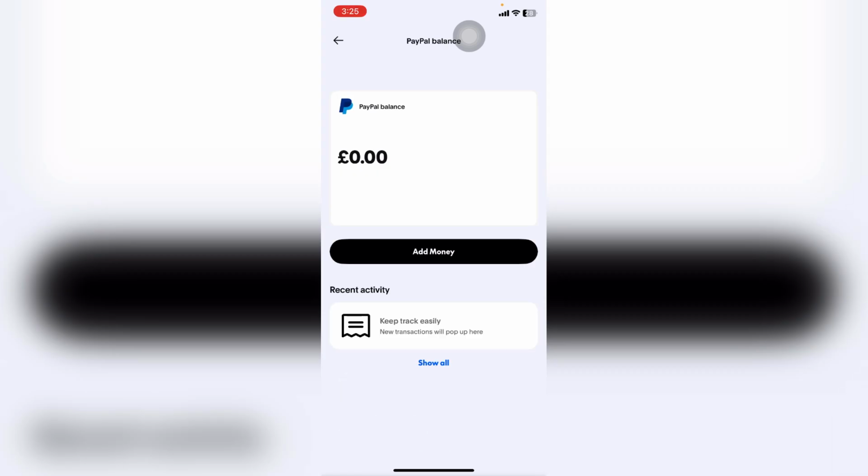Here you'll see this manage currency option. Click on manage currencies and you'll see a list of currencies available in your account. Find the currency you want to set as default. Now if you want to set your default currency as your primary currency, select make primary or set as preferred and confirm your selection and you are done.